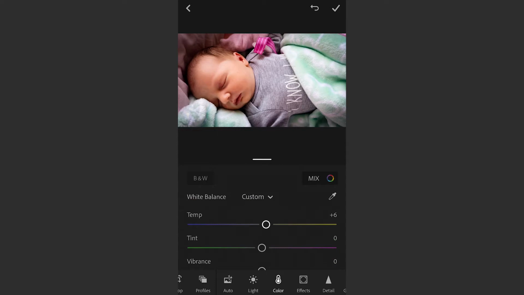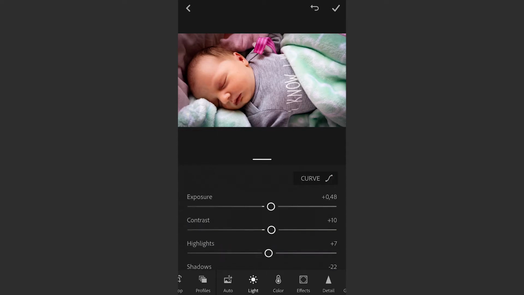Especially if I know everything's in focus and the lighting was pretty okay with the photo, I would always just bump up the exposure, the contrast, and the highlights, take down my shadows a little bit, but then again, it's the effect I'm going for. I urge you to please play around with it. You can even do curves. There's so much more depending on how much you know, but for beginners, you can literally just do that to your photo. I'll just show you again. Look at that, just a huge difference.